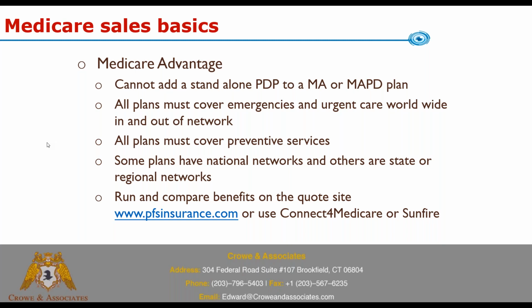All Advantage plans cover preventative services. One place where an Advantage plan is better than original Medicare and a supplement is with preventative. On an Advantage plan, you can get a full physical every year, not just to check to see if you're breathing. You can get a full covered physical. Versus original Medicare and a supplement, you could run into issues there because after your Welcome to Medicare physical when you're first eligible, after that, it really doesn't allow for much to be done. And if Medicare doesn't cover it, the supplement won't either. So you don't have that problem with the Advantage plan.